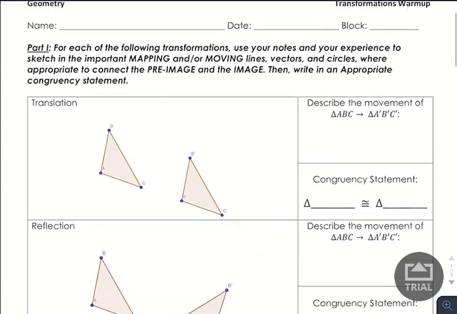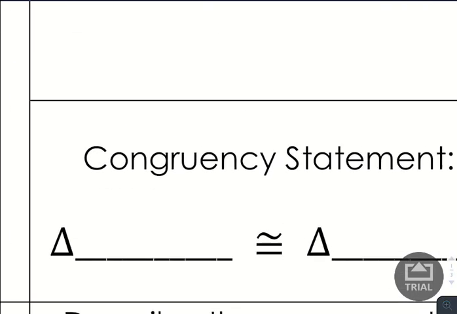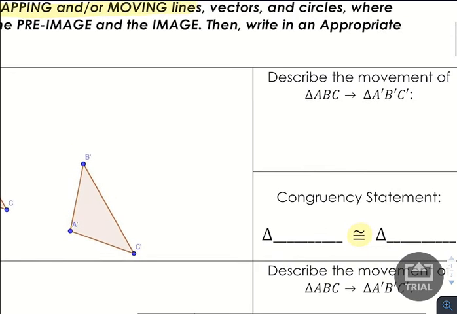So let's do it. So on this first one, we have to create these mapping and moving lines. And you're going to hear me say this a lot in class over this unit because this is really what this unit's about. You have a triangle in position 1 or a shape in position 1, and we're going to map it or move it along these lines, vectors, circles, perpendicular bisectors into this next place. The big thing to keep in mind is that when we're moving it, the first set we're going to study is something we're going to call rigid transformations. Rigid in the sense that we're going to keep these congruent, and we'll cover all this stuff, right?